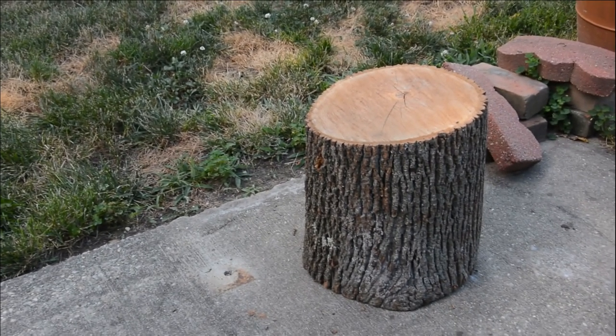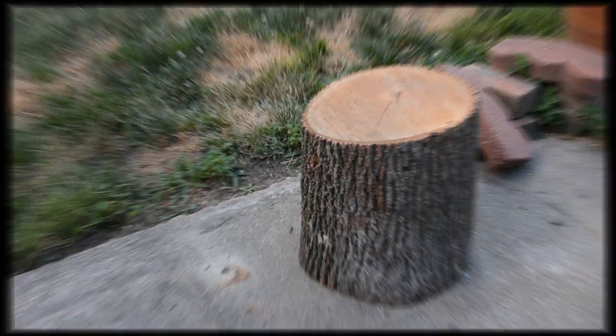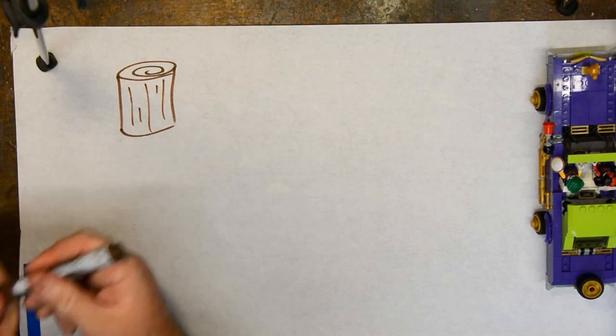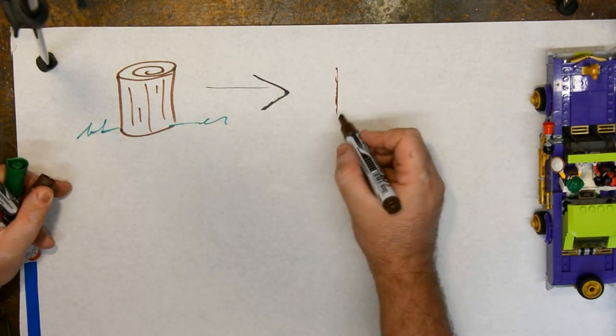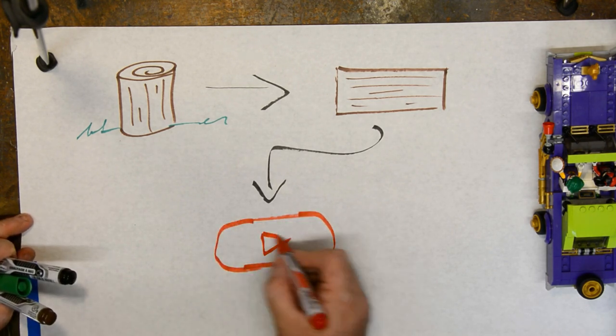So we're gonna use this. This is a 20-inch tall, 16-inch wide log of maple that was given to me by my friend Aaron. And the plan, as it stands so far anyway, is to take that log and in some way break it down to usable lumber. Now, I have no idea how to do that, having never done it before, but we'll figure it out. And then take that lumber and use that to make the actual wooden play button.